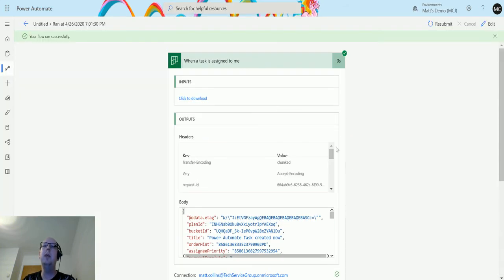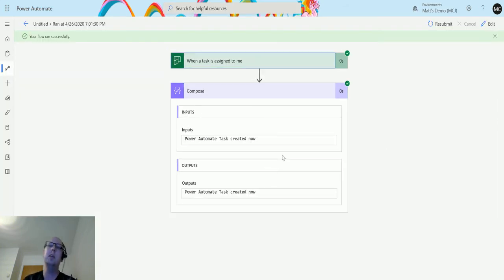So we can do anything with this. If new tasks are assigned to me on any planner board, I could maybe create an Outlook appointment to block out 15 minutes in my diary the next time I have a free space to review that planner item. I could just have an automated email sent to me, although Planner already does that. I could get this added to something else, or I could send a mobile notification. I can do a lot of things with this when this trigger happens. So it's a really useful trigger, to allow me to do stuff off the back of those tasks being assigned to me in Planner.